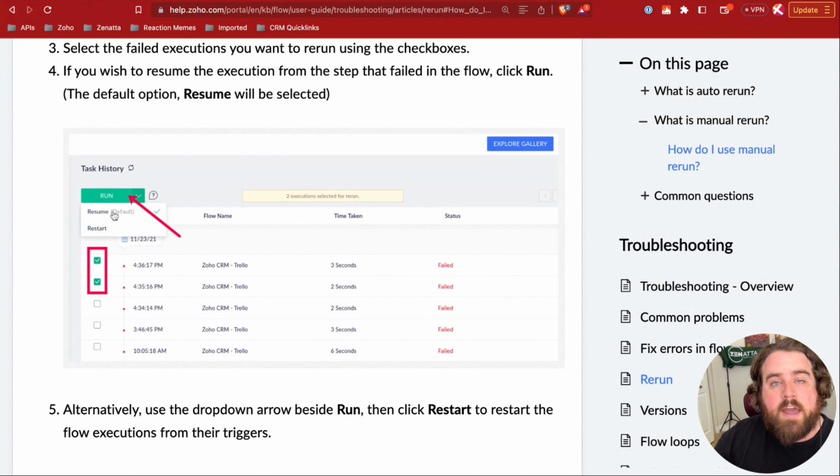There's resume and restart. Resume means, let's say my flow had 4 steps and it successfully completed steps 1 and 2, but it failed on step number 3. Choosing the resume option would not rerun steps 1 and 2. It would just try to rerun starting at step number 3 using the old data from steps 1 and 2. This would be for if, say, a connection was broken and there's nothing wrong with the data leading up to that point.